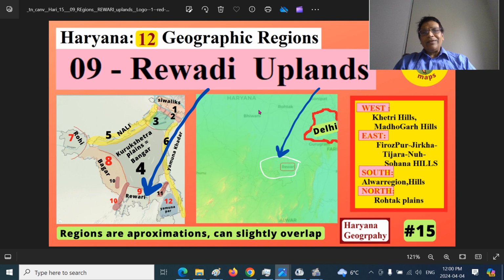North is the Bangar region. That particular area is called Rohtak Plains. Rohtak being the prominent historic district from where the prominent leader Sir Chhotu Ram, who passed away, I think, around 1945 or so, a few months before the partition of Bharat, hails from. So that is the one, and you can see.